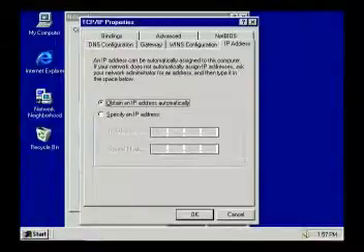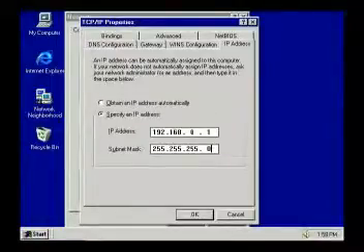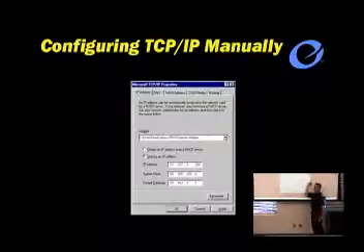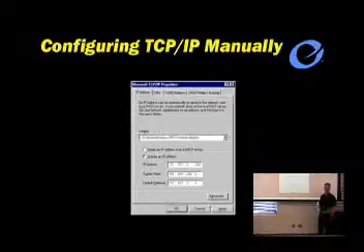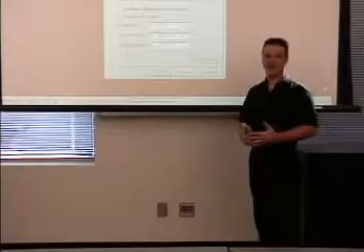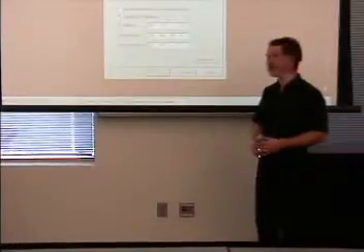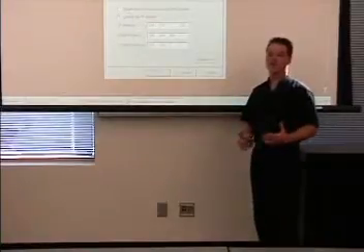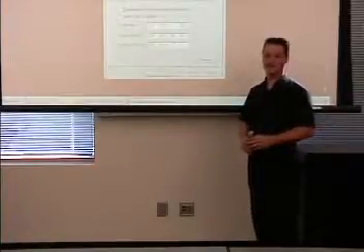If I select Specify an IP address, I must then manually type in an IP address, subnet mask, and also default gateway. The drawback of having to manually enter all this information is, imagine having 400 computers inside of our company. An individual or a team of individuals would have to go around and physically enter this information on each computer or interface that needs an IP address inside of the organization.